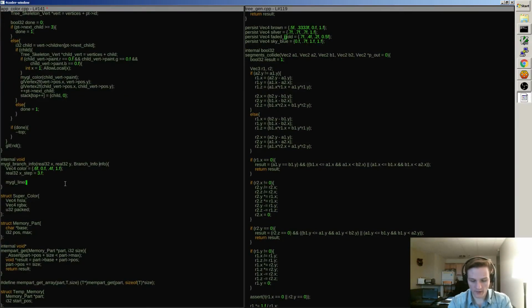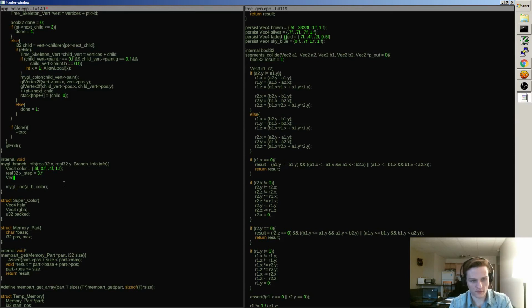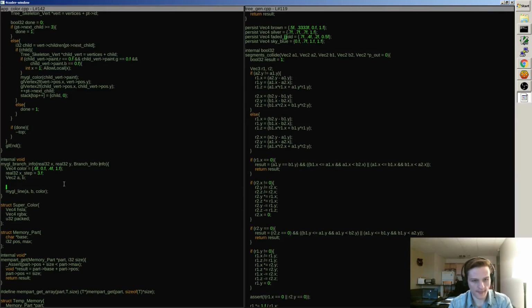Branch info right there. Okay. So basically I'll just call them A and B literally, and then the color, and then the last thing I need is vec2 A and B, where A.x equals x, B.x equals x.